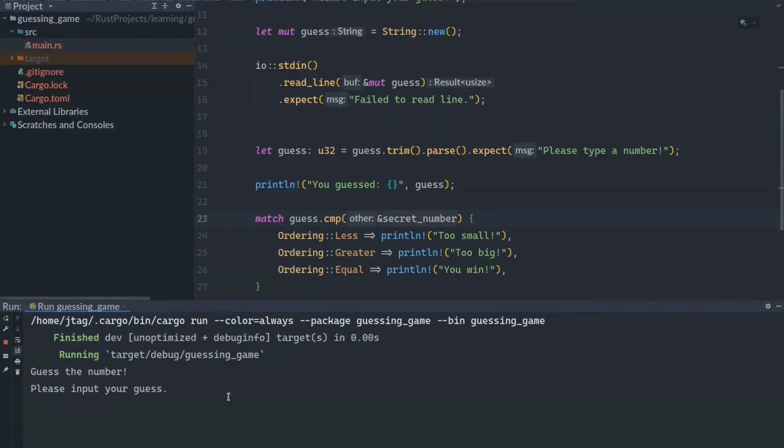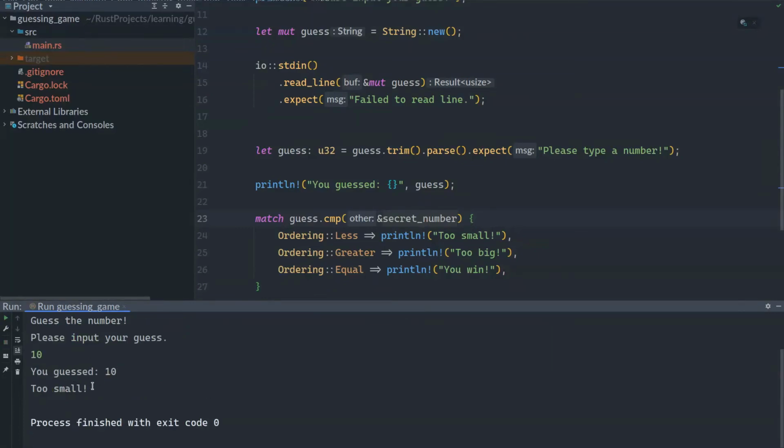Now you can see we need to input, and it worked, and you can see the number is too small. So the secret number is something higher than the 10. But as you can see here, our process is finished, and our program is no longer running. We need to fix that.